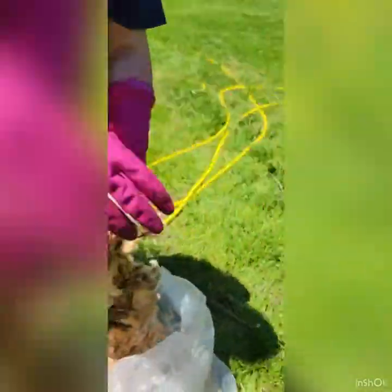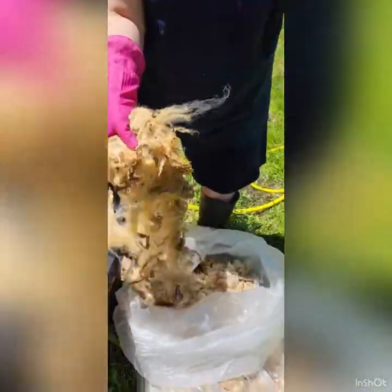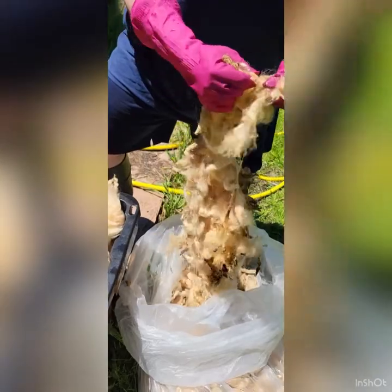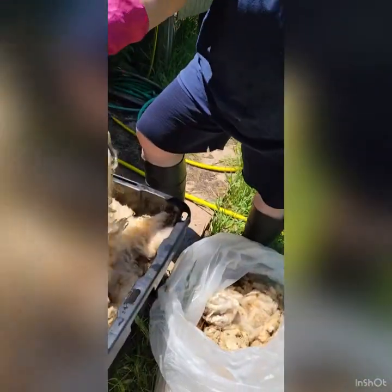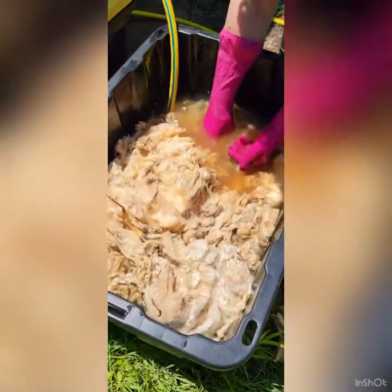We'll go into the garden. Look how dirty that water is already. It's just gonna ferment and clean itself. I'll explain the science of it later. I just like to call it magic.